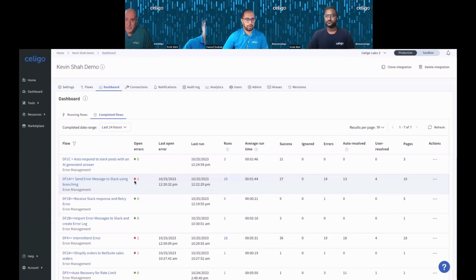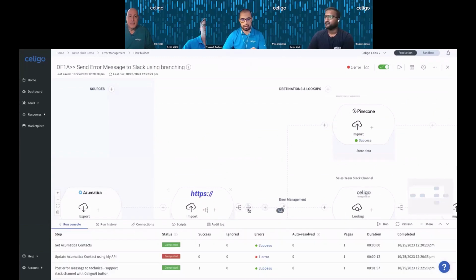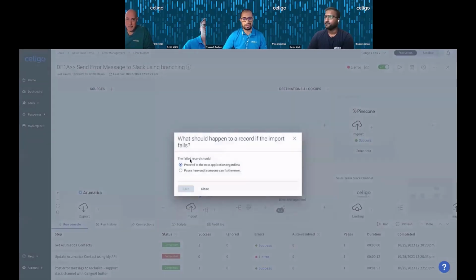I think there is also one use case. Sometimes, when you have an error, you have two options to handle that error. You can stop the flow, or you opt to proceed in the flow. So if you see it in red and you see the error and you see that it's completed, it means that we have that option where we choose to proceed with the flow, even if we get the error. And Kevin is showing that. This is why you see it with an error and it's completed as well. Hope that answers the question.